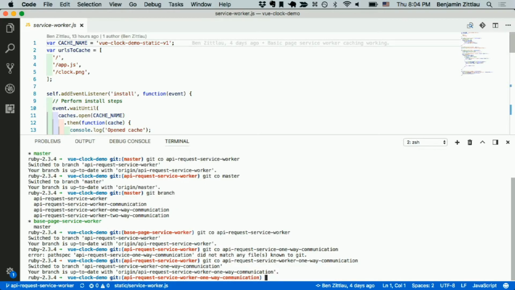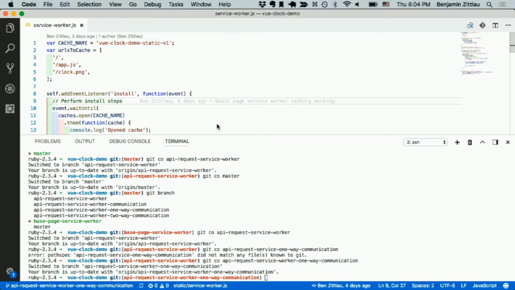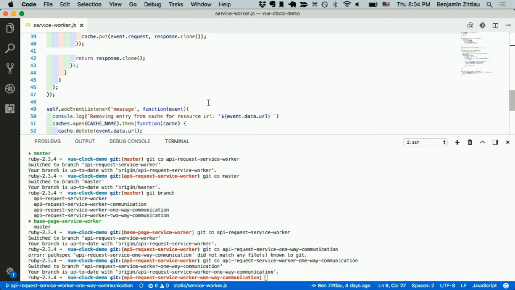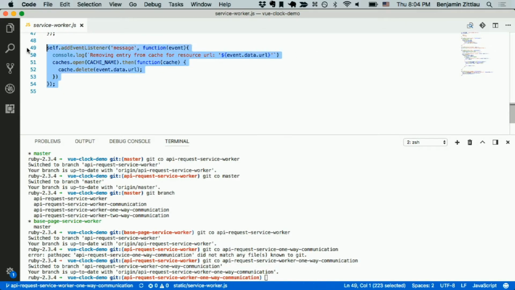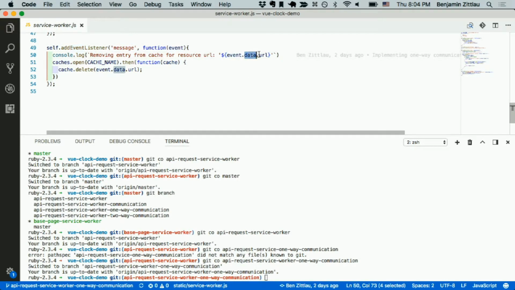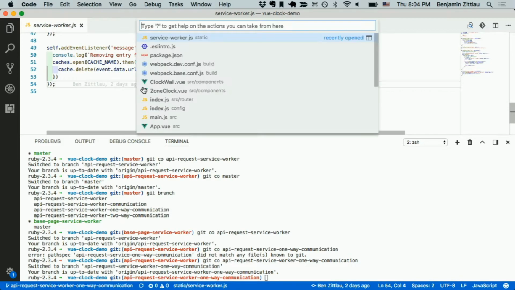All right, great. So in here, I can show you my implementation of that. Just like I said, it adds an event listener for message, and I get an event. I have this data payload, event.data.url, and that's going to tell me that I want to delete whichever URL I've passed to it.